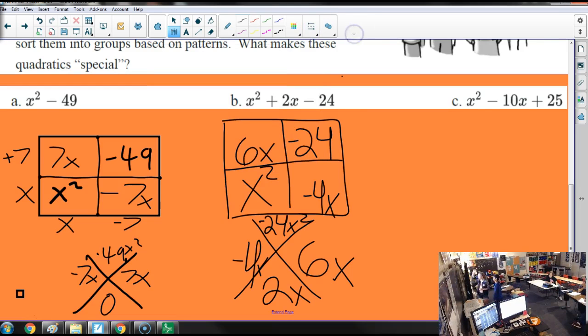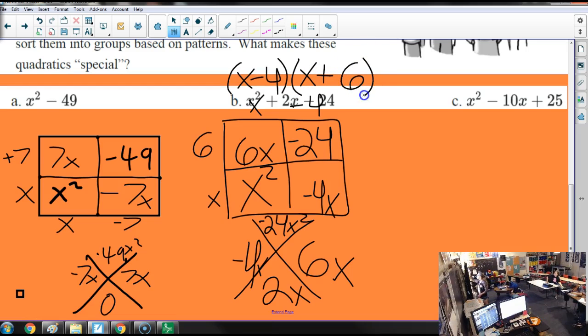Mr. Hudson, I have a question for you. Why do you prefer the squared x value on the bottom rather than the top? Oh, it doesn't matter. Because that's how CPM sets it up. I prefer it on the top, so then it's already like x plus. That's fine. You just have to have the x squared value and the constant value diagonal from each other. That's the only thing. Yeah, if you want to set it up different, that is totally fine as long as it still works. Perfect.